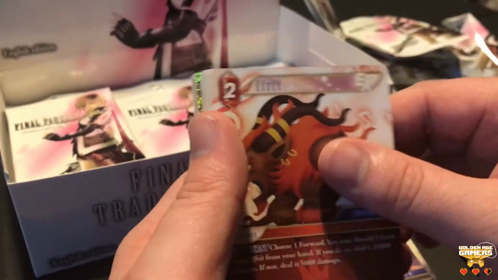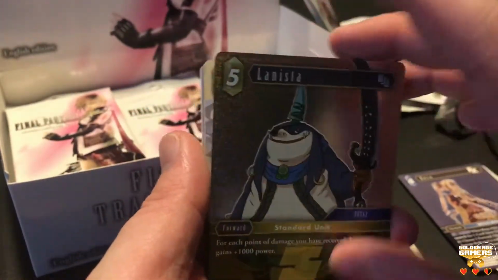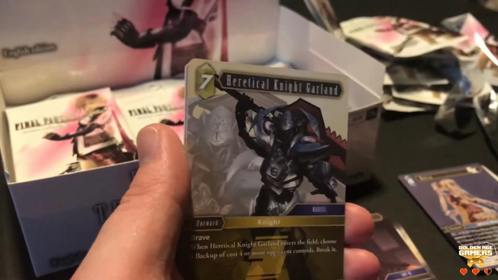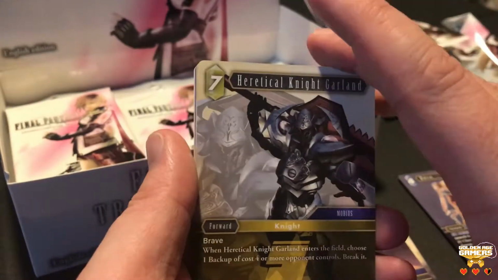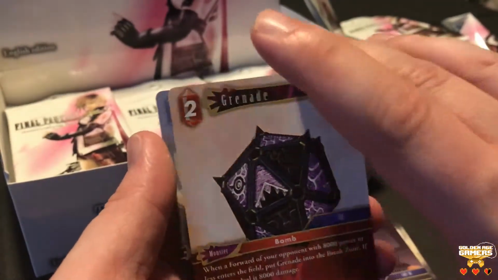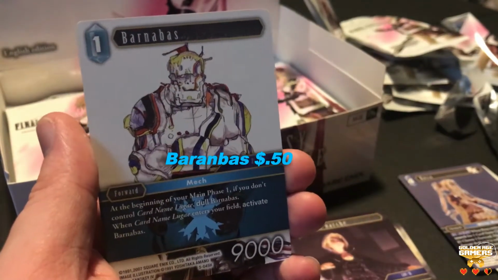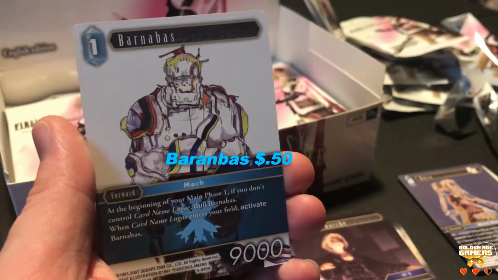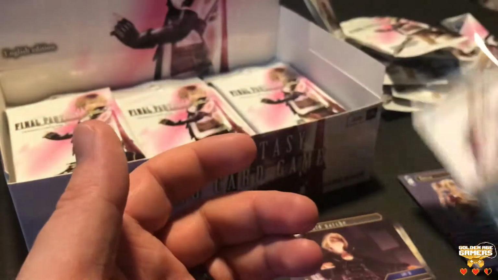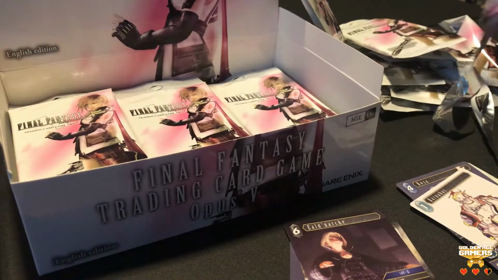See, I do like my Ifrits. Okay, foil common. This also focuses on if the more points of damage you have, the more powerful he becomes, and he's already 7k. But for the 5-drop, not fantastic. Grenade. And Barnabas. I like him. He's really only useful with Lugae, but so be it. A 1-drop for 9,000, I mean, I'll take that chance any day.